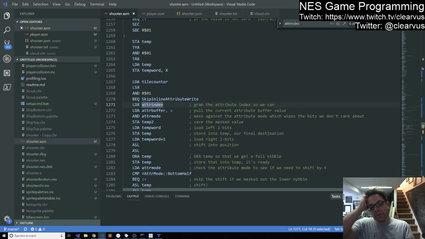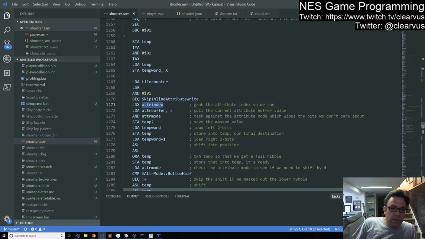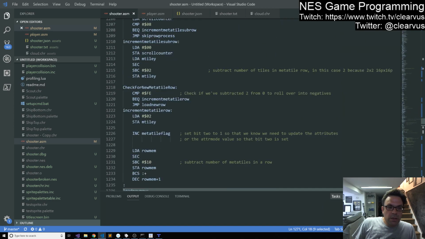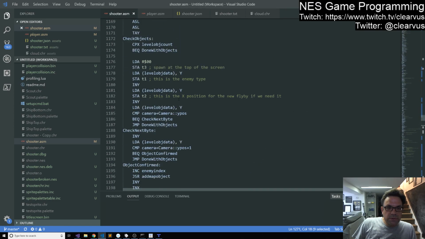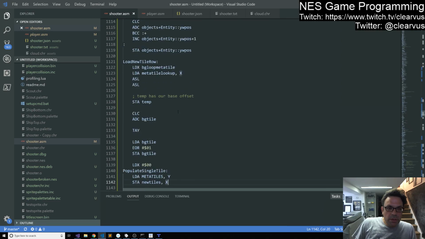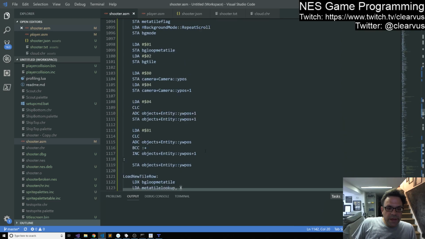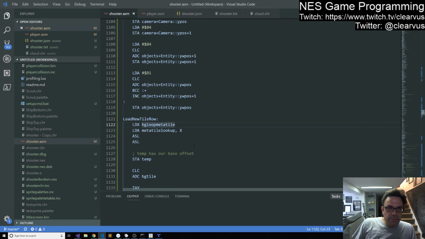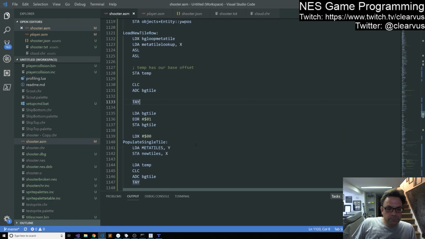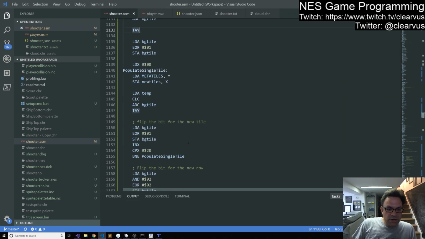Yeah, so that attribute index is literally the next row that we would be updating when we are updating the attributes. So we will use that, at least for this first attempt, and see if that changes that first row we load in properly.